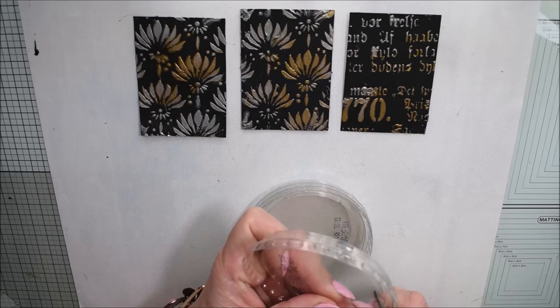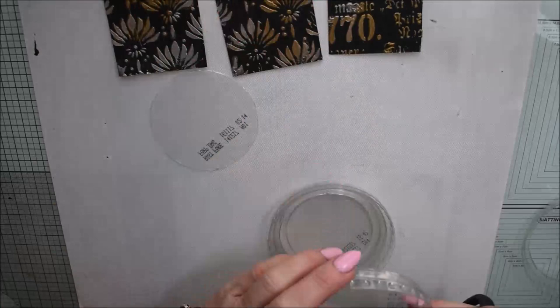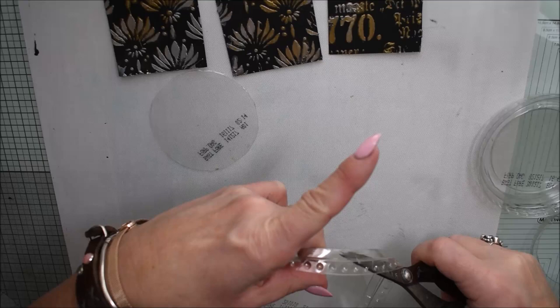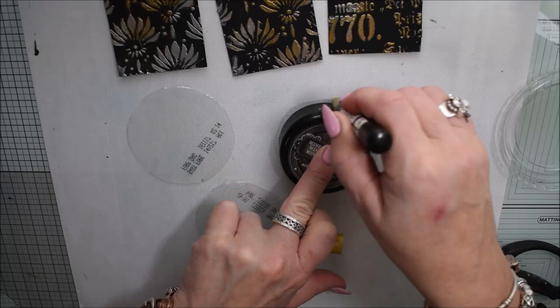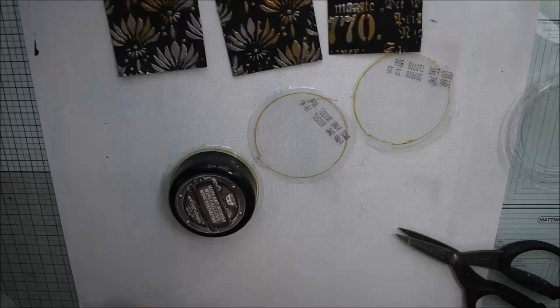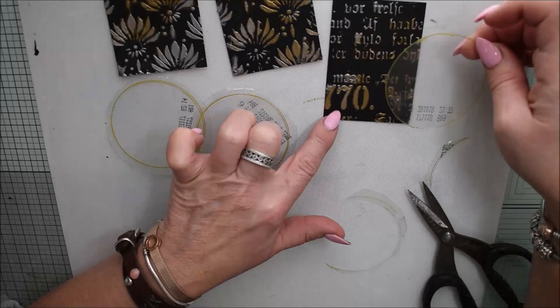Now I have some packaging. It's not from Prima or Finnabair, it's food packaging, for something you eat for breakfast and berries here in Sweden. So I simply cut out, and there are some date stamps on them, and I don't mind them. I think they give a great effect. So I have cut them out, and I have drawn a circle, and I will cut them out. If you have a die cutting machine, you can use it, but I think it goes perfectly by scissors, cutting around.